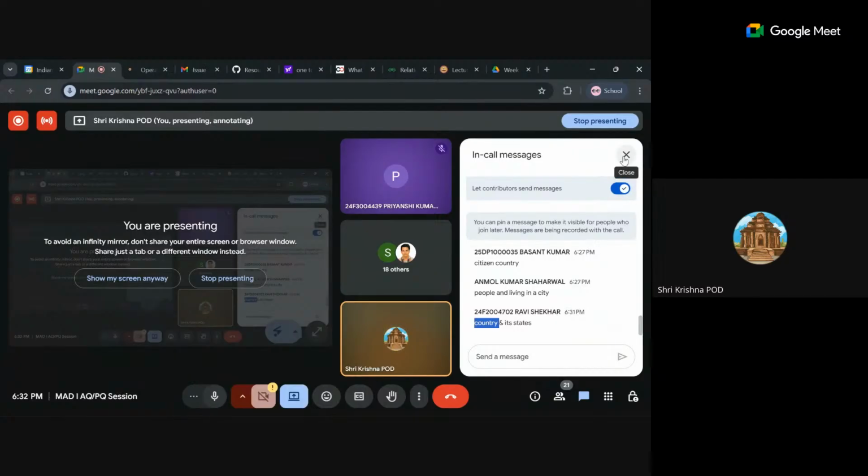So till this point, we have discussed one to one and one to many. Is it clear? People and date of birth. I believe yes, correct.